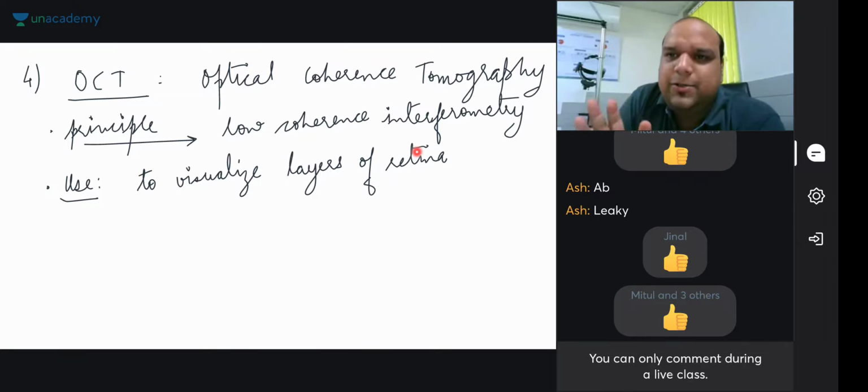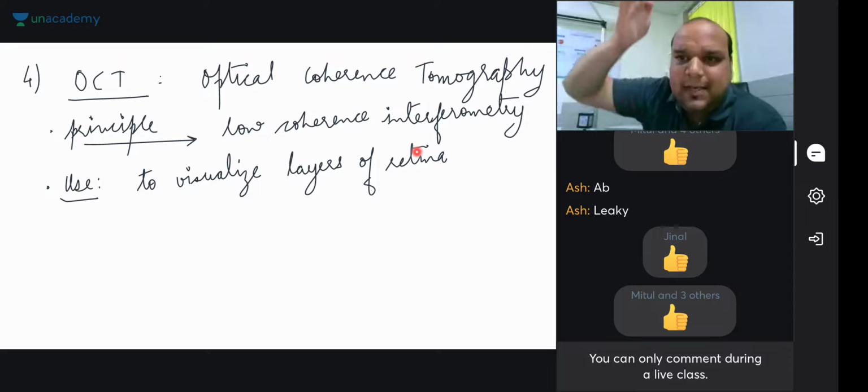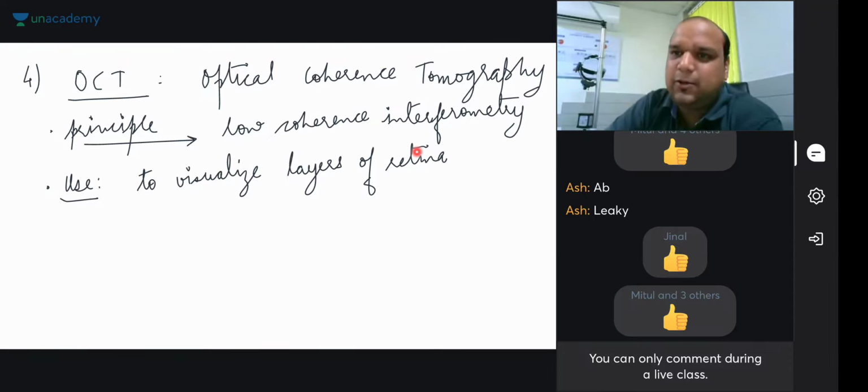If we can see soft tissue on ultrasound, why do we do CT scan over an ultrasound? Soft tissue can be seen on ultrasound. Why do we do CT scan? We do CT scan because CT scan gives us slices. Slices means it shows us the structure of an organ in terms of the layers. Ultrasound does not show us the structure of an organ. It just shows us the organ.